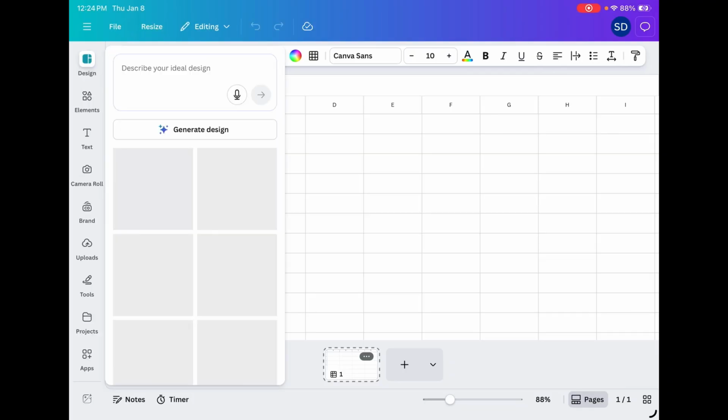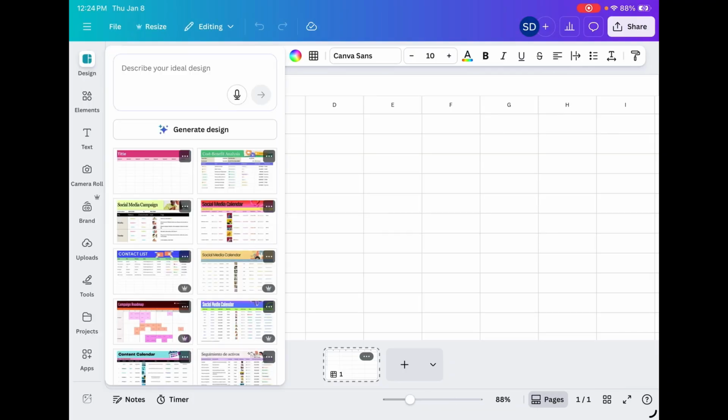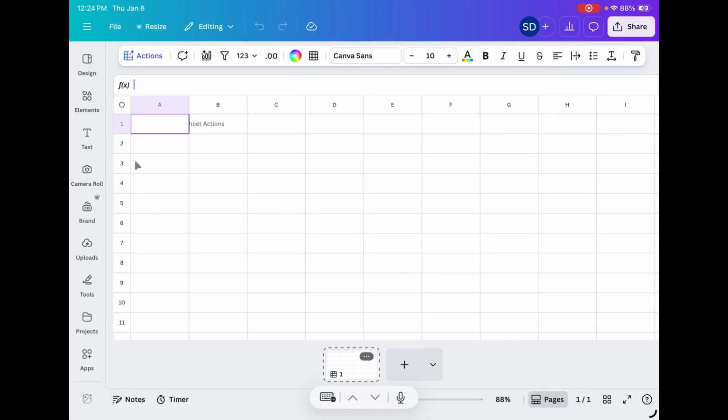I don't know because I use it quite often. So you just go to Sheets here. What you want to do when you go into Canva Sheets is number across the first row here. I've got 18, so I'm going to number this, and I am going to add PNG 1. That's kind of my naming convention.